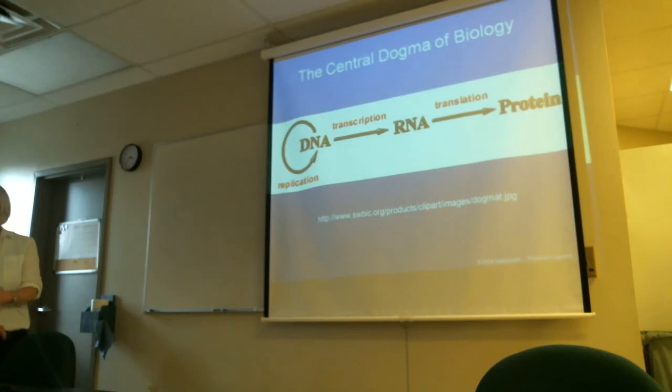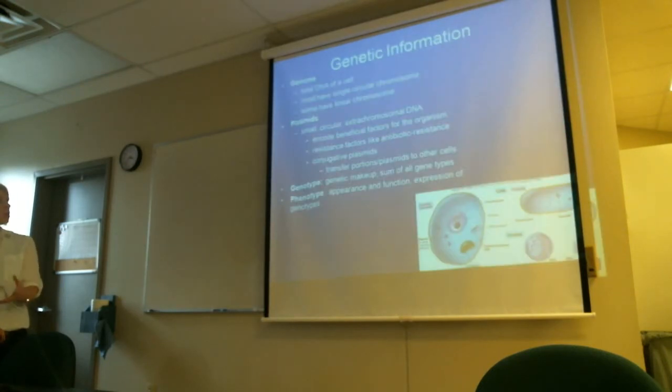Any questions about this? This is old news. Genome, that's just the total DNA of a cell. Especially when we talk about prokaryotic organisms, a lot of those genomes end up being circular. Some eukaryotic microorganisms may have a linear chromosome. So I like to use a linear model just because it's easier to take a look at as far as replication goes. Plasmids, keep in mind that some organisms may have plasmids. Those are circular and they're extra chromosomal DNA. So they might encode for some sort of antibiotic resistance factor or something.